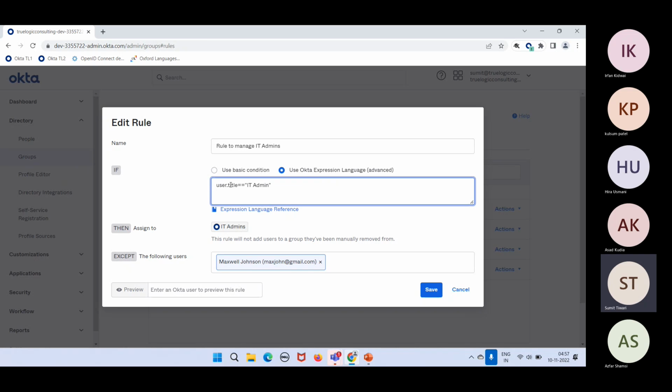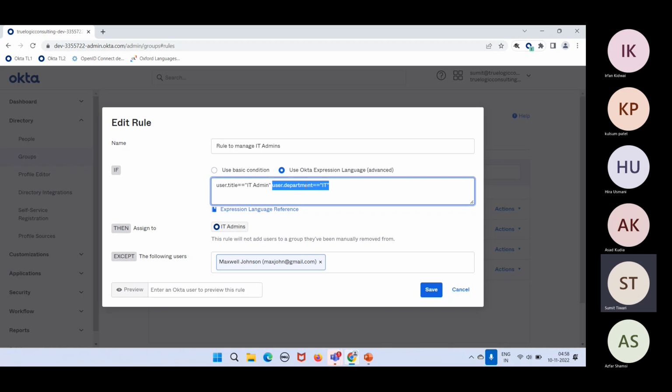If they satisfy only one condition, they're still not getting added. They have to satisfy both conditions in order to be in the group. So what I would do is write user.department equals IT. It is incorrect for now, but let's just focus on this second part.